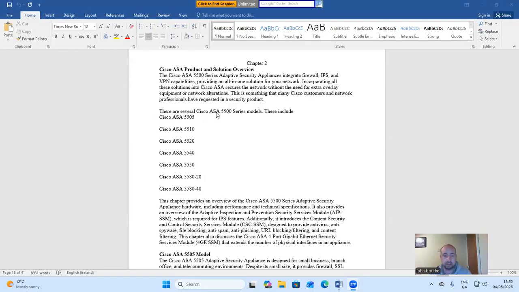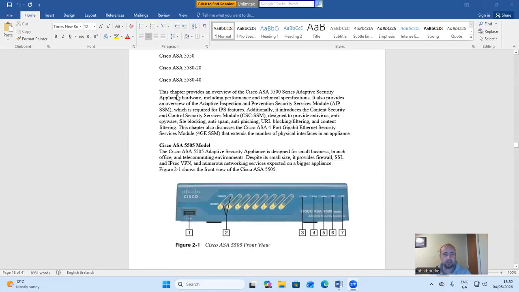There are several Cisco ASA 5500 series models. These include the Cisco ASA 5505, 5510, 5520, 5540, 5550, 5580-20, 5580-40. This chapter provides an overview of the Cisco ASA 5500 series adaptive security appliance hardware, including performance and technical specification.